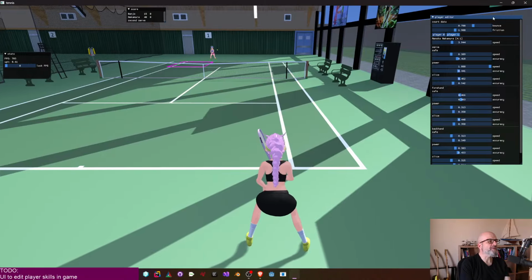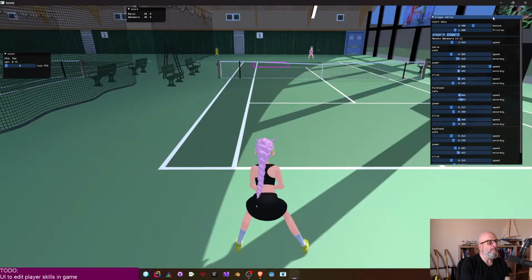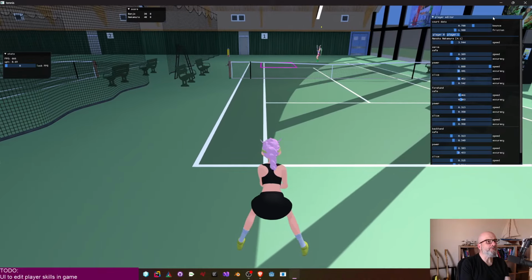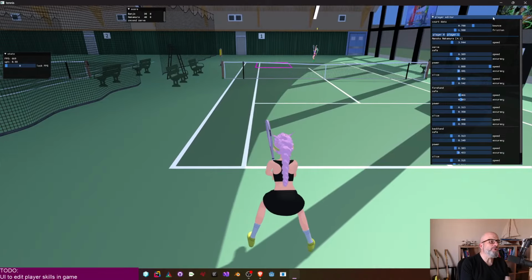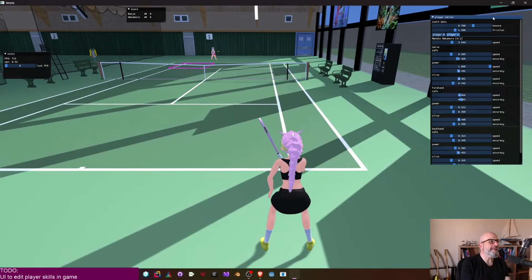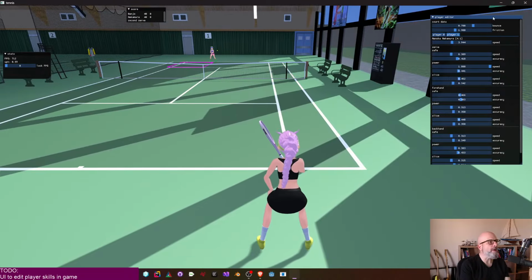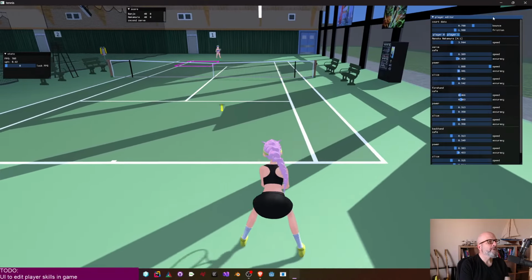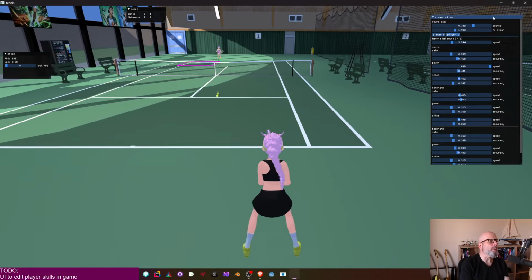feel like I have to explain this. So right now our animation doesn't follow, but I don't want to design the gameplay on the animation. So you will see that, especially on my backhand, sometimes I get the ball even if it looks like I'm nowhere close to the ball. But eventually we will have an animation where she's kind of reaching for the ball.